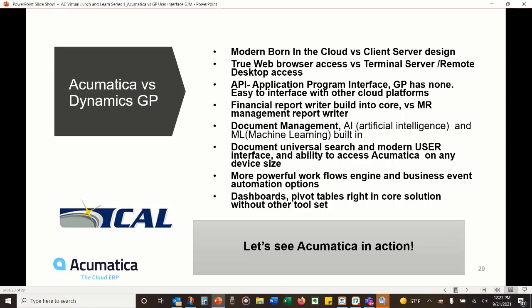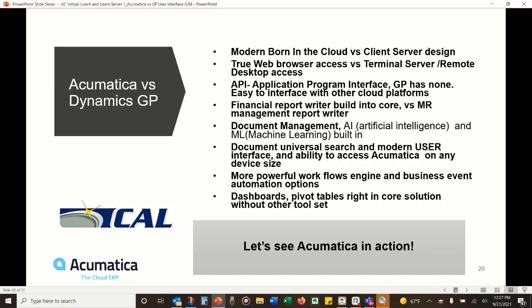The workflow engines and the business events automation in Acumatica, head and shoulders above what we have available in GP. You're going to also see dashboards, pivot tables. Yes, GP has SQL reporting services, but it's a complicated tool, and to do anything in it is not easy. You have to almost be a database access person in order to understand it and work with it.